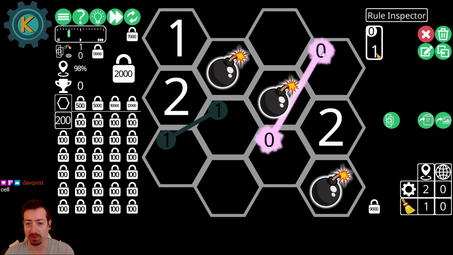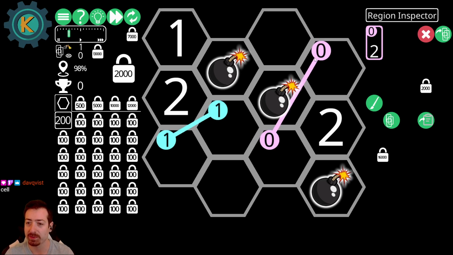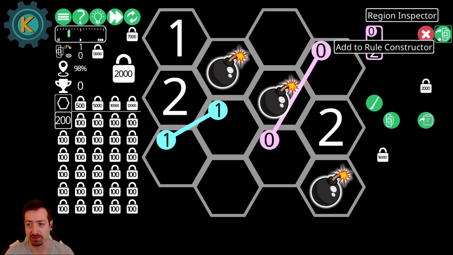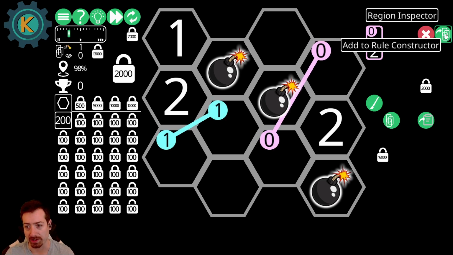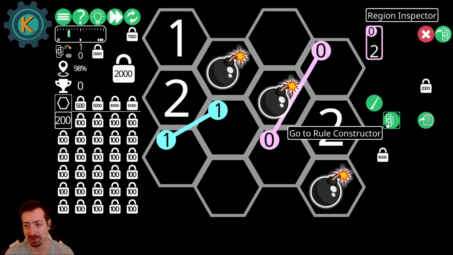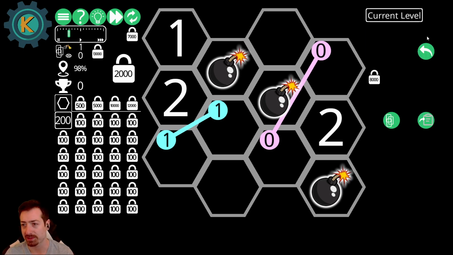But there's another rule that I can make pretty handily over here because we know that this 2 already has its bombs figured out and we know these cells are going to be empty, so we can go to rule constructor or we can add to rule constructor. This confused me at first because when you select a region, you have to add it to the rule constructor to be able to actually make a rule. If you just go to rule constructor, there's nothing here. That confused me at first.